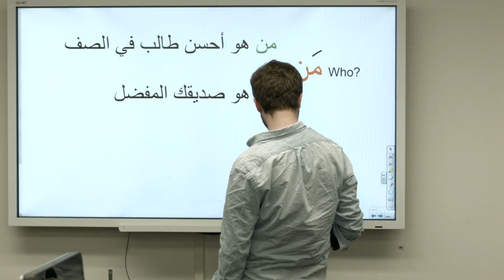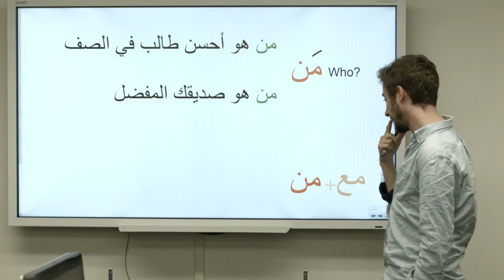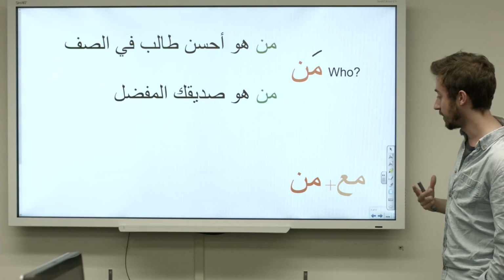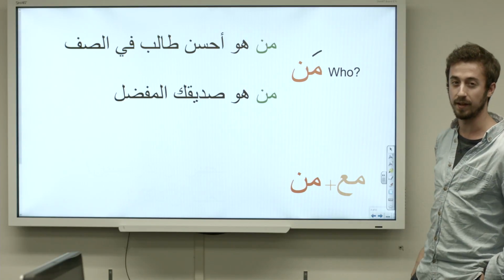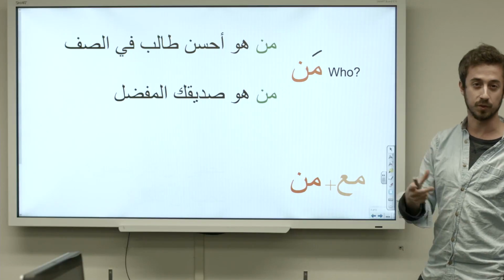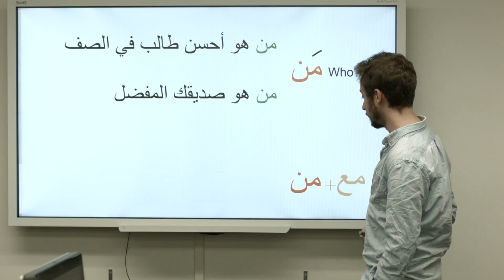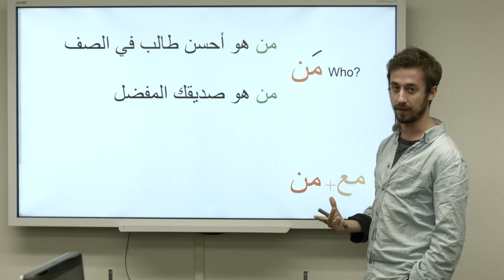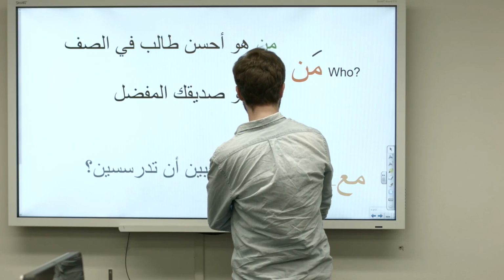And then we have, just like before, you can add another particle to this one to change the meaning. When we use this particle in English, we often like to say, who were you doing this with, right? So just like before you put it in front, you say with whom. You can also say it in English, but we don't use it as often. But that's how the structure works in Arabic.